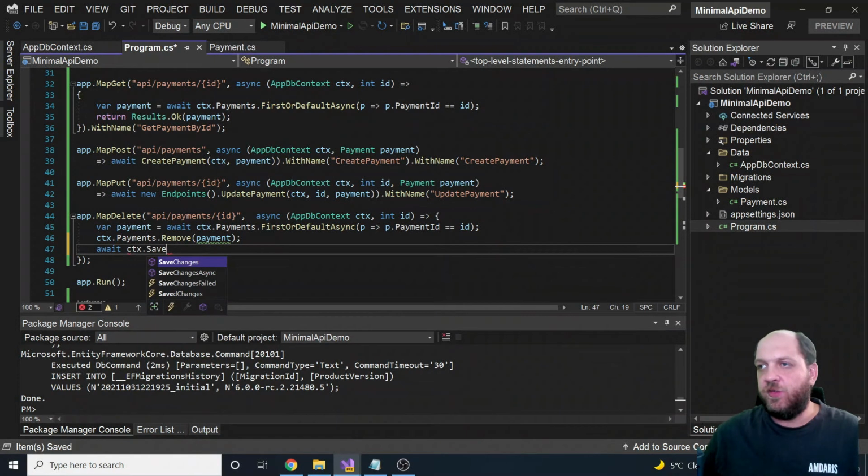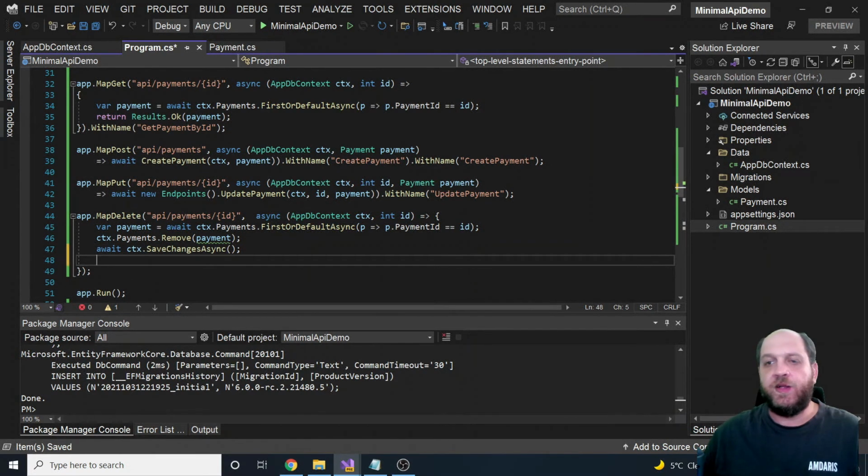context.SaveChangesAsync, and to keep everything as short as possible, because right now we covered all the main things about the minimal API. We have seen how we can map the endpoints. We have seen how we can use dependency injection. We have seen how we can actually run some code when a certain pattern is matched by a lambda, by a static method or an instance method.